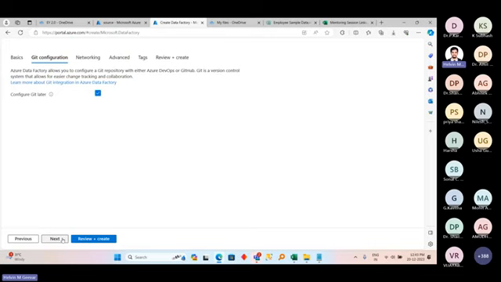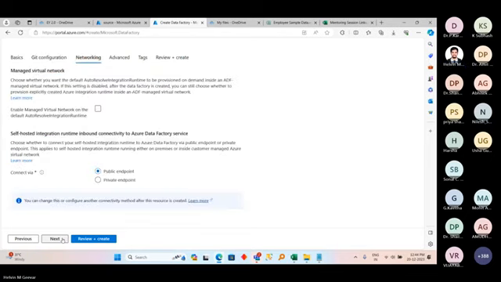So there are a lot of movements happening, fetching data, many things. If you want to connect with your Git and keep track of those changes, you can do that, but we are not doing it. We can configure it later, not an issue, if at all needed. Okay, next is network.